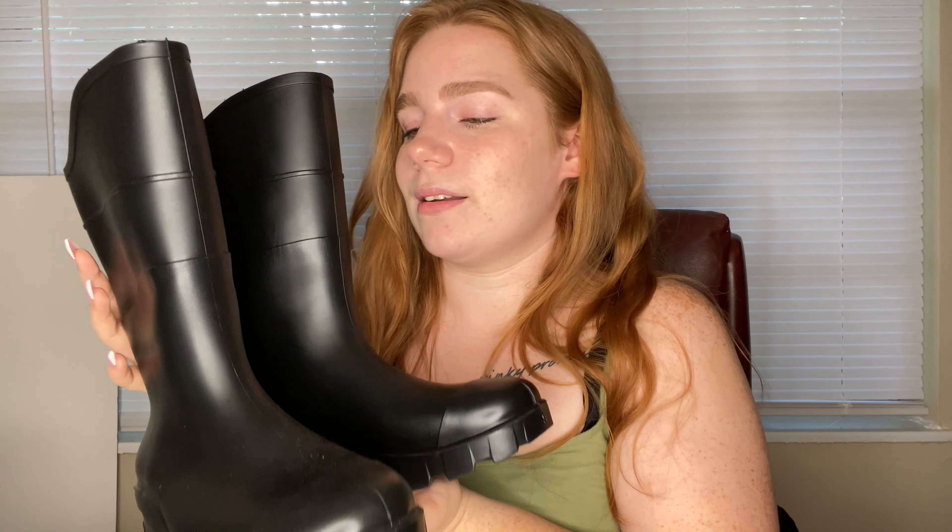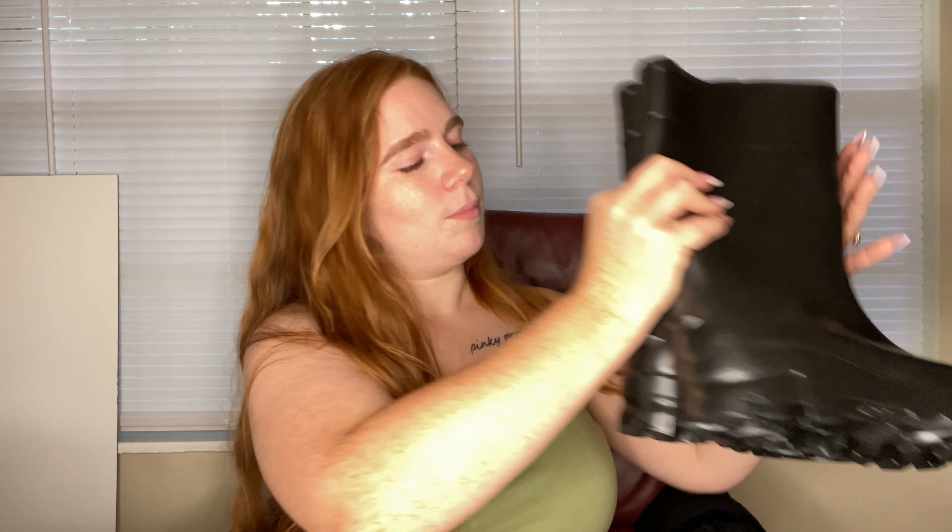I also got some basic rubber boots for large animal anatomy lab because fluids will leak all over you. I wanted them reinforced up higher, and they are reinforced right here. I also got big feet, but anyway — I think I'd like to have boots for large animal rotations too. They were super cheap so I don't know if they'll last until fourth year, but it really doesn't matter — I'll just buy another pair or get whatever specific pair they require.